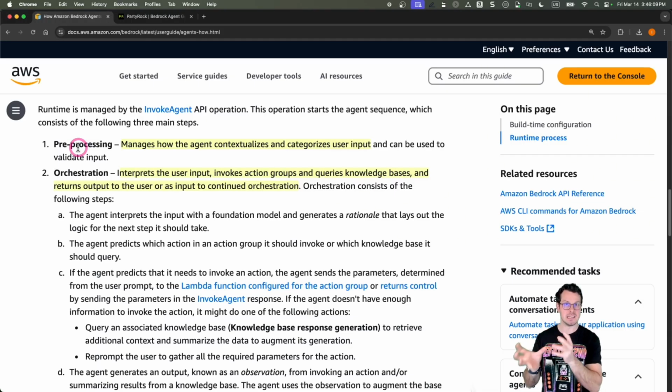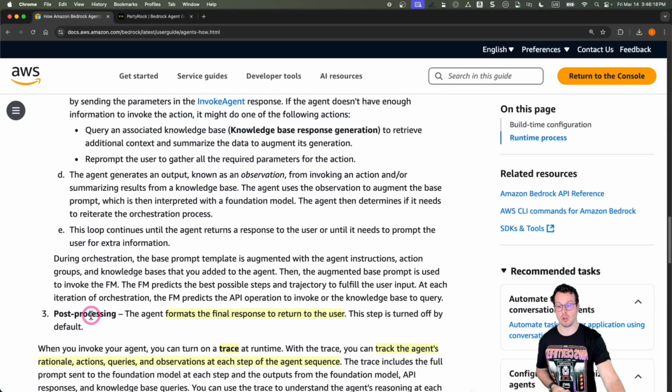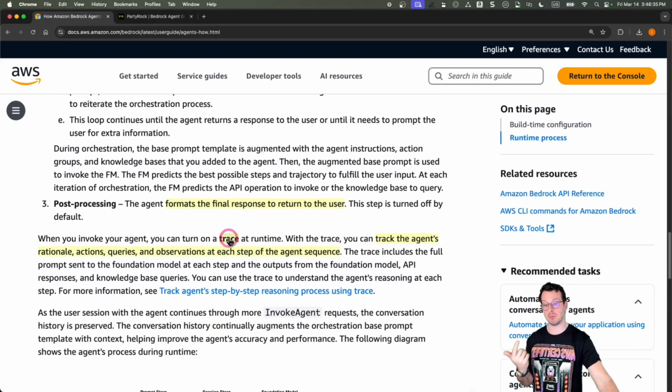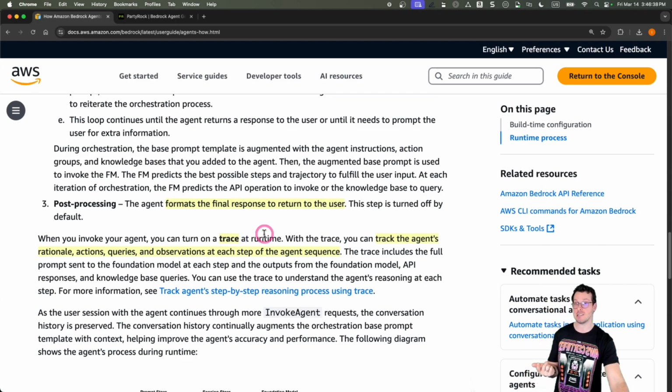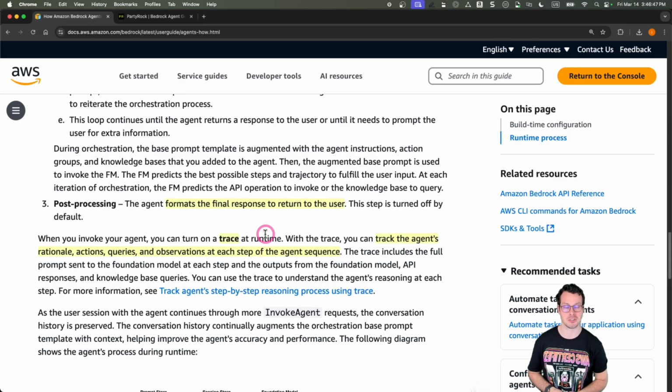Then, of course, the biggest piece is going to be that orchestration piece that can involve calling different actions and interacting with the knowledge base. And then that is followed by post-processing. So with that, we now have the ability to have the agent built out and ready, prepared for us to interact with it. As we interact with the agent, we're going to be able to view and monitor these traces that get emitted by Bedrock, which allows you to get into the head, if you will, of the agent and see how it's thinking about problems, how it's approaching different problems, and what action it's deciding to take.